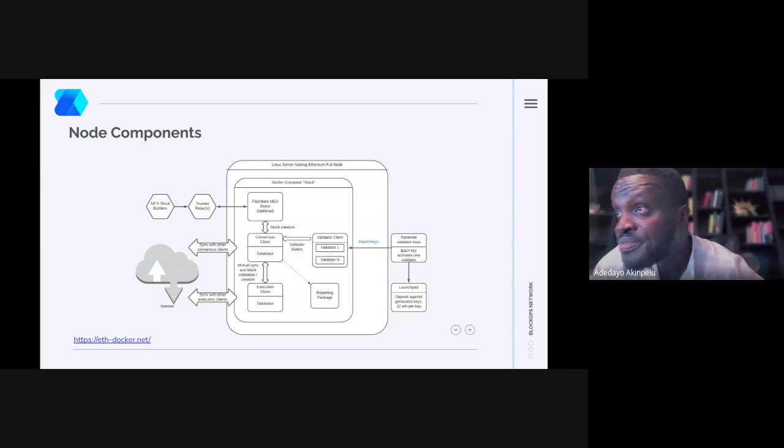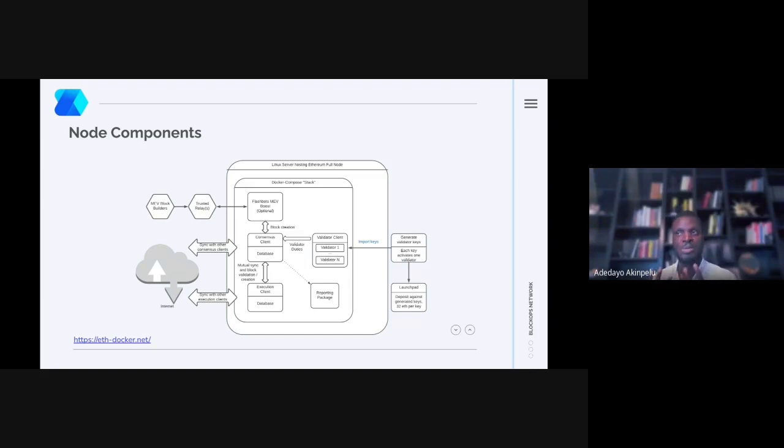All right. So for the key generation, you can see the node components. There is a launchpad. The launchpad is where you generate your validator keys, right? So you first of all generate your validator keys. You have your withdrawal address, which is where your reward is going to go. And remember we said that you are going to need to stake 32 ETH, right? So there must be a way for you to stake that 32 ETH. You need to send your 32 ETH deposit. There is a way for you to do that through the launchpad. That is what this part is saying.